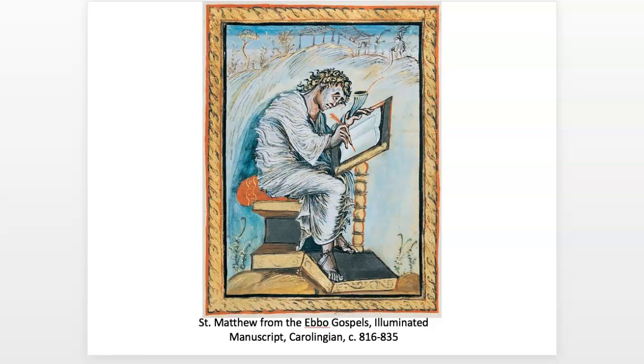Now, we're going to look at St. Matthew from the Igbo Gospels, an illuminated manuscript from this era. It's the art of book decoration, illuminated manuscripts. They're hand decorated and made, and they reached their highest form in the Dark Ages in Ireland, but other people in other parts of the world, like the Carolingian Empire, also did it. They're very decorative and rich because they believed the Bible to hold God's truth, so they wanted to illuminate it. This is illuminated, not laminated, illuminated. So this shows the position of a scribe who would be illuminating a manuscript.